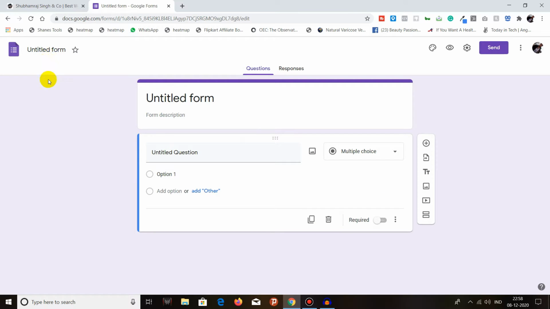However, we will be creating from scratch, so I will type something. What I have written here is the name of this particular document. It will be saved onto your Google Drive.